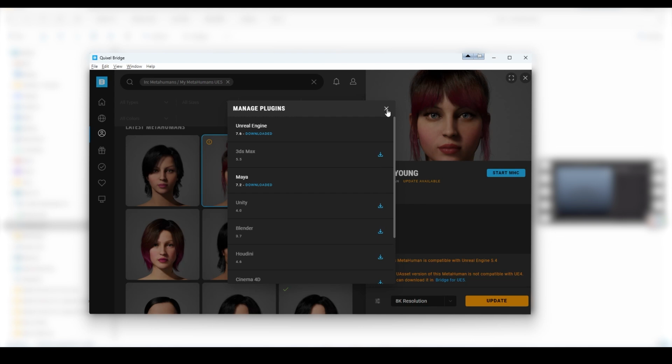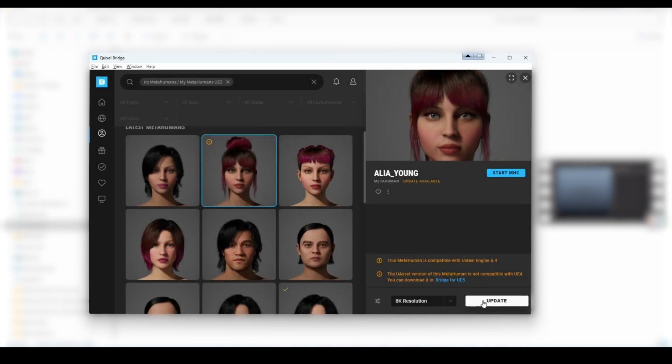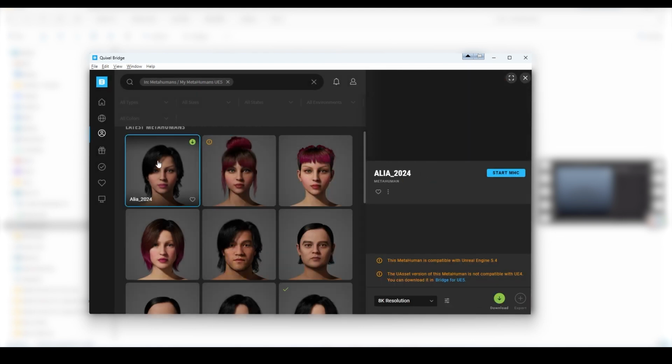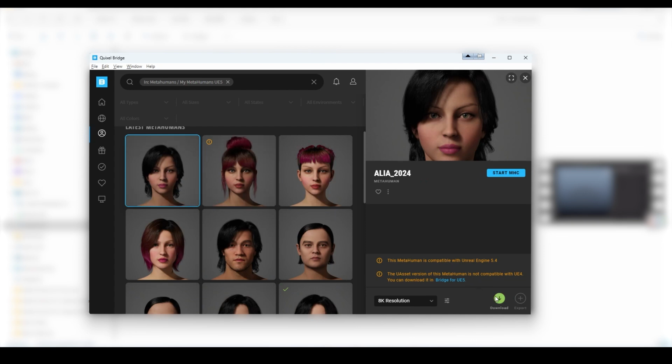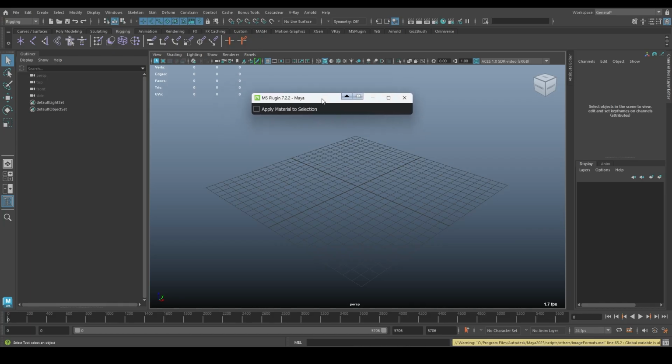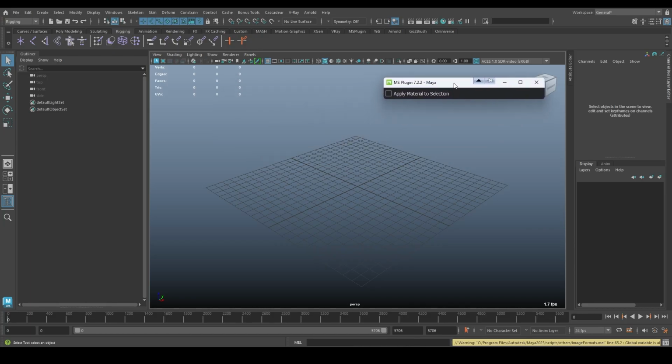So, if you have created a new character, the Download button will be active. Click it and wait for the character to download. Additionally, to import the character into Maya, the Maya program must be open. As you can see, when you open Maya, the plugin for importing MetaHuman is activated.